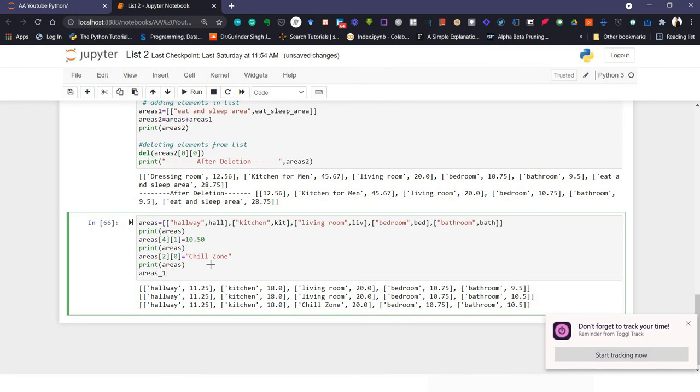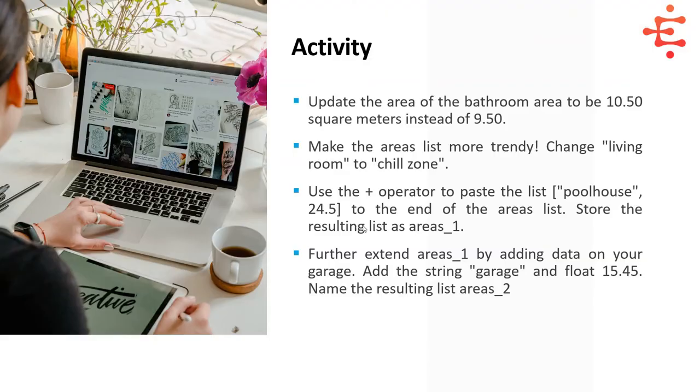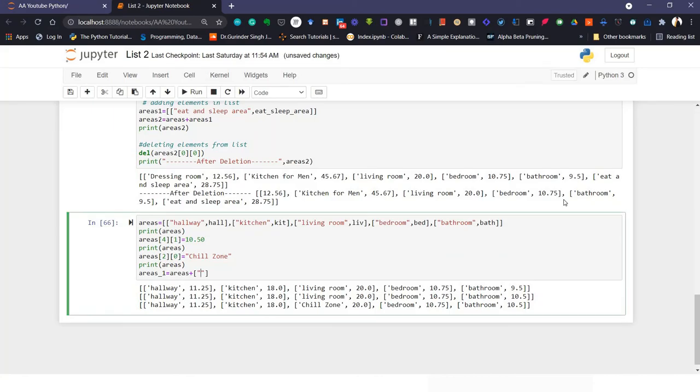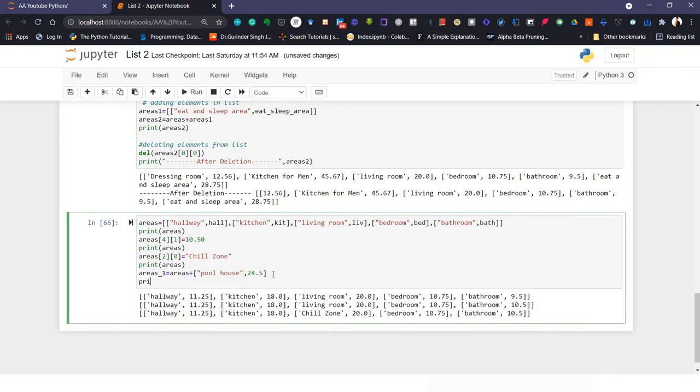Areas underscore 1, and we have to store areas plus, we have to use the plus operator, right? And let's find out what's written there. We have to add pool house 24.5. And now again print the new list areas underscore 1.